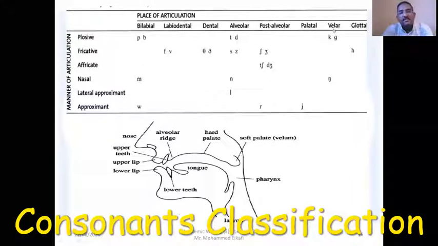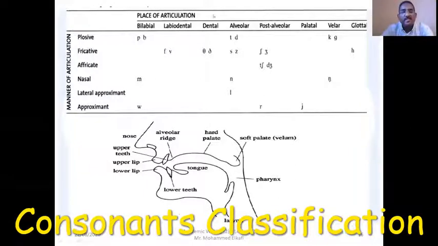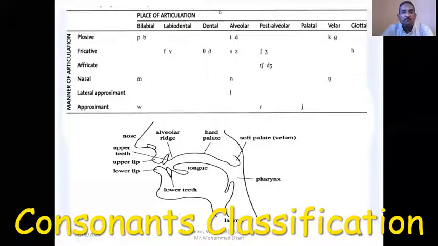Okay, let's study this table here. As you see, this part will find what? The place of articulation. Okay, the place of articulation, which includes bilabial. By bilabial we mean the two lips, the usage of the upper and the lower lips. And here we'll find the production of some types of consonants such as pa and ba, ma, and also wa.